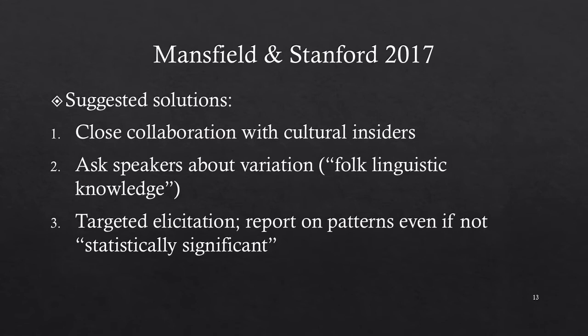The third is to focus on targeted elicitation in some contexts, which may be less natural but may help increase the numbers of tokens of particular variation that is the focus of an analysis. And to also emphasize that it's okay to report on patterns found in the data, even if there's not enough data available to show that those patterns are statistically significant.